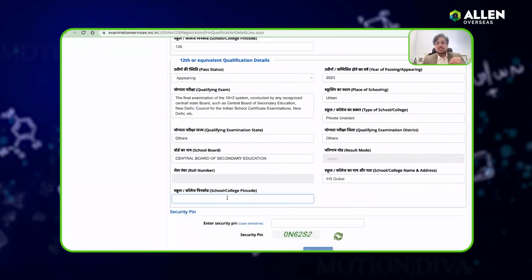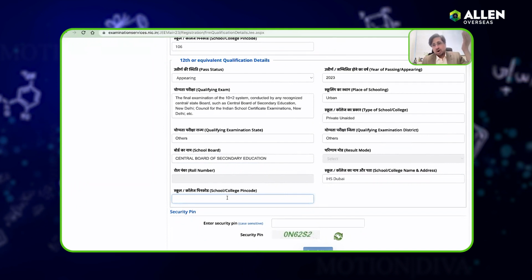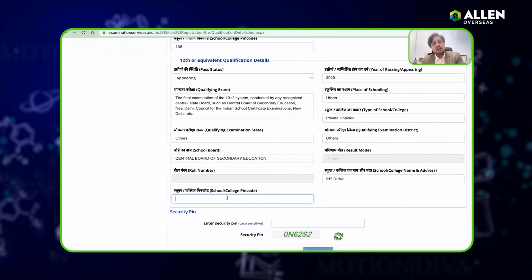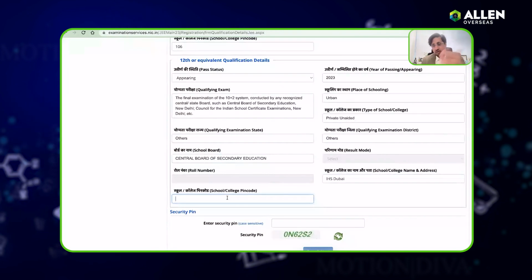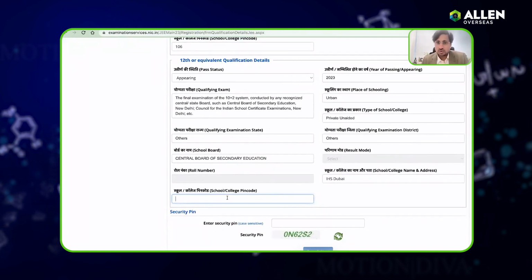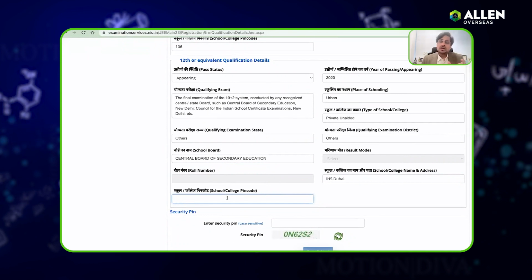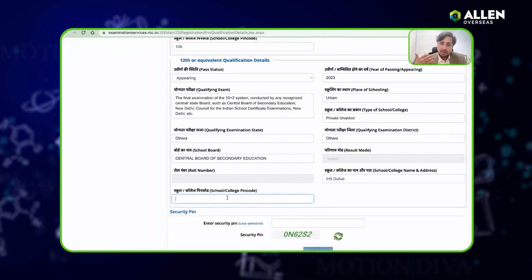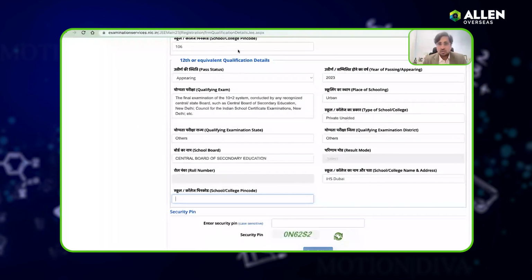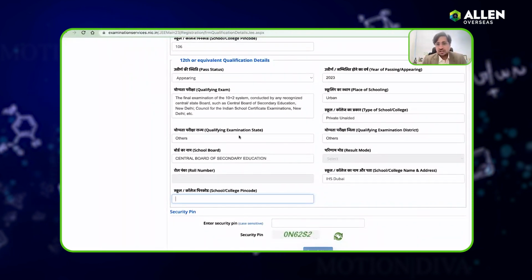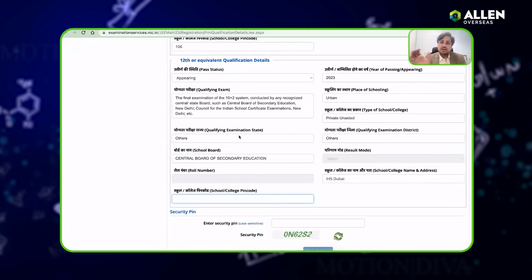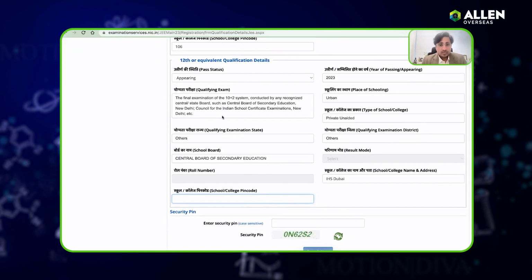So if you have filled, let's say IHS Dubai in your 10th or Indian High School Dubai in your 10th, again fill Indian High School Dubai in your 12th also, if you are appearing from the same school. But if the school is different, fill the entire name or whatever the name is prompted by the school, that we use as the complete name and the address for the examinations.